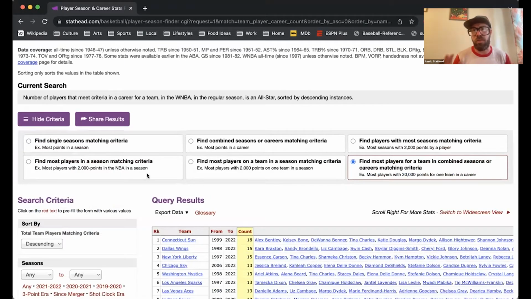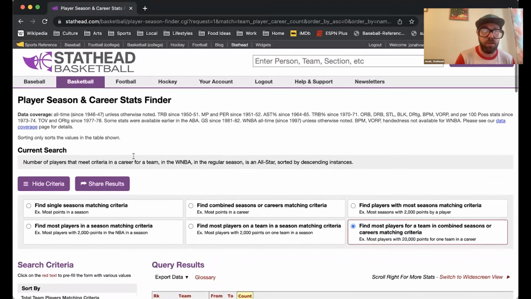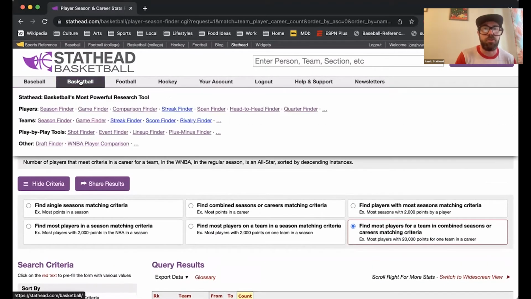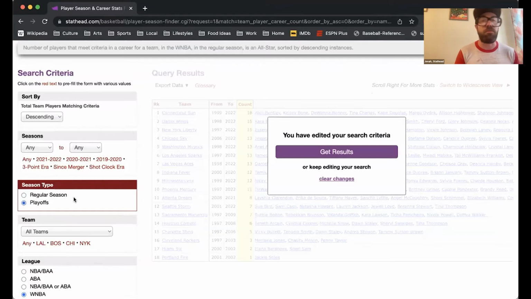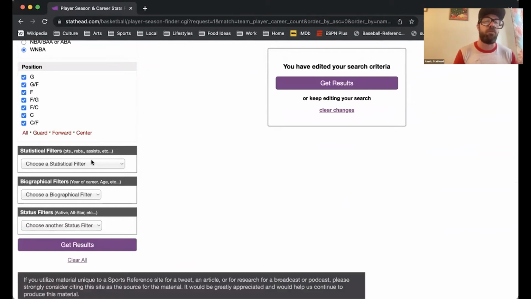So those are all of the search types and search filters in the season finder, which is the most popular tool, the one that I spend the most time in, the one that I think our users probably use the most. And one last thing I want to mention before we move on: under the season type, you'll see that I could toggle this from regular season to playoffs, and then I can do these same sorts of searches with playoff stats. It's all the same stats, all the same filters, all the same search types. We're just using postseason stats instead of regular stats.